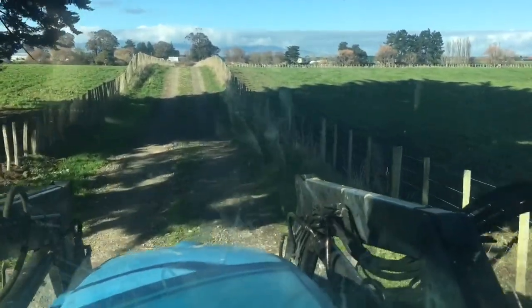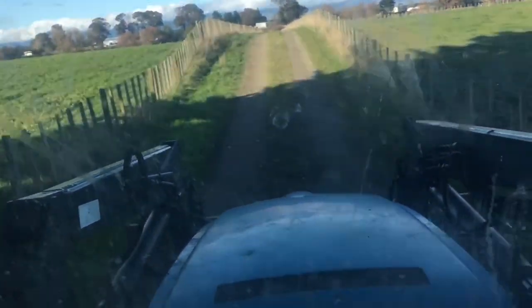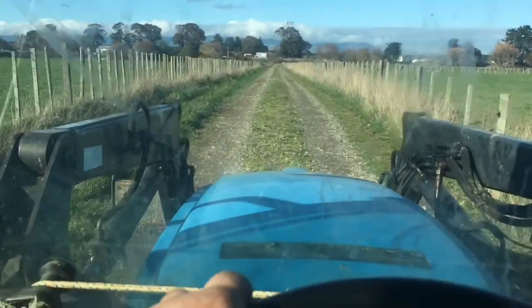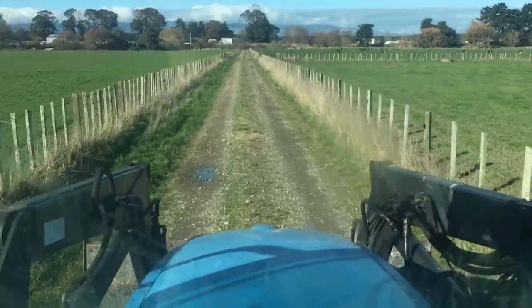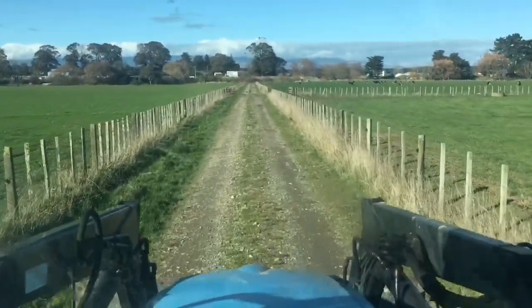So what that means is, say if I overload a trailer and maybe I have it a little bit too high, while I'm driving along, if I brake heavily, the 3-point linkage can actually lift under the pressure of the trailer. And so then when the trailer's pushing on the back of the tractor, it actually is lifting the rear wheels off the ground and makes it much more prone to a jackknife.